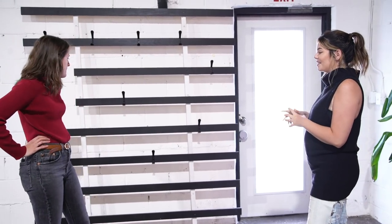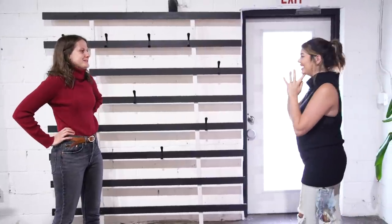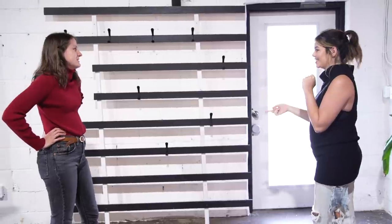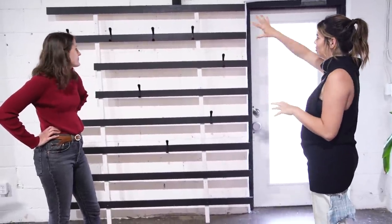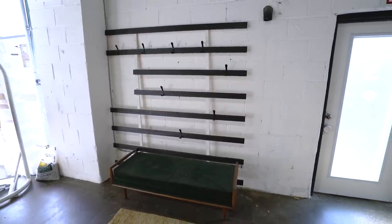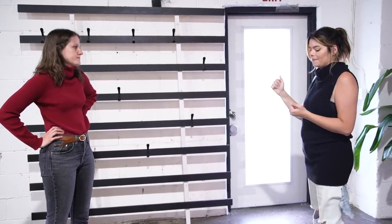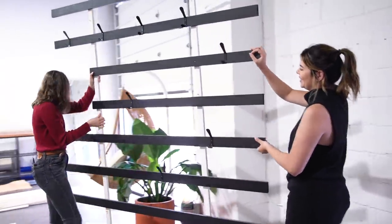And then we have that really fun accent feature. I'm excited about this. I never heard of it before. I know. But we do have that massive wardrobe I picked up yesterday. Oh yeah, at IKEA, so I'd love to get that built, because then we know, because we don't have to do the wall behind it. So wherever that is, we can do the wall around it. So maybe I'll start building that if you want to get to painting the door. Sure. Okay. Bye, old office entryway. Bye. It was nice to know you.